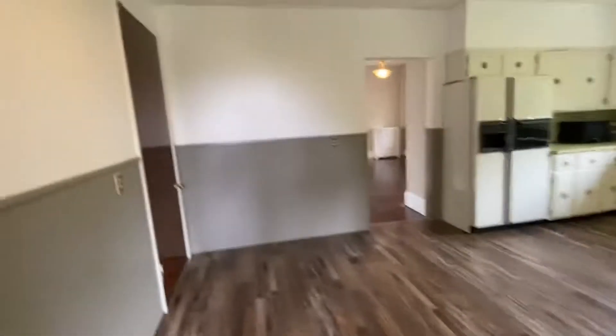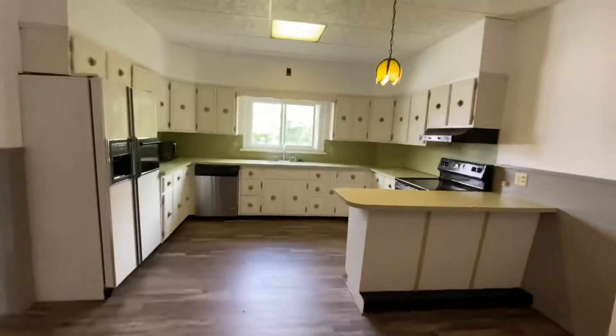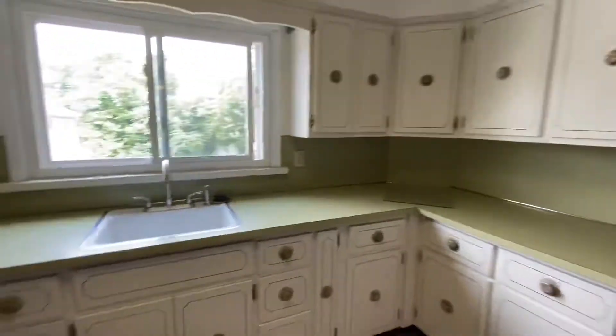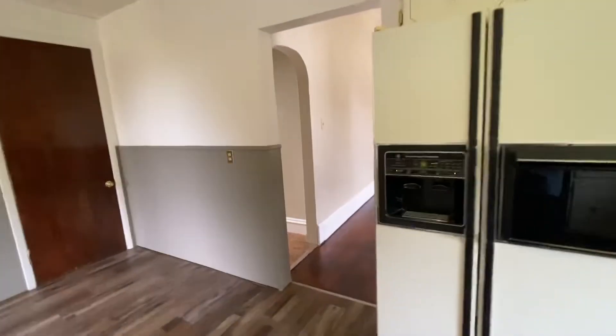Going inside, it's a nice large one-bedroom apartment with all new floors and fresh paint. Big kitchen with a glass top stove, place for a dining table as well. Plenty of cabinet space, dishwasher, fridge, and microwave included. There's also access that goes into the basement, but it's boarded off downstairs and is just for storage mainly. Plenty of storage in here.